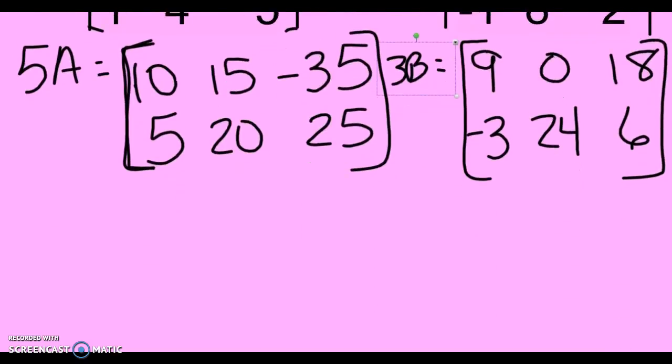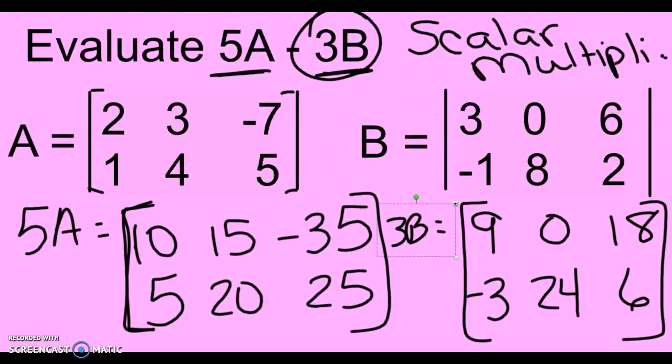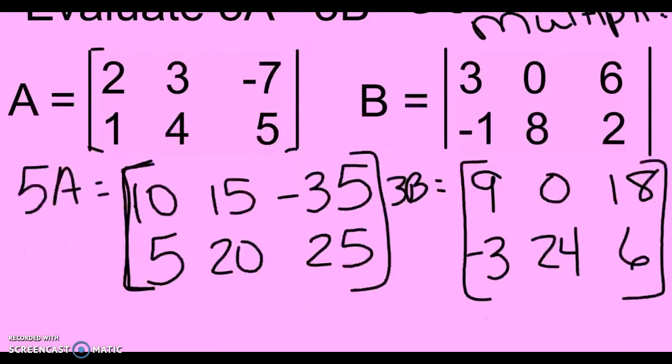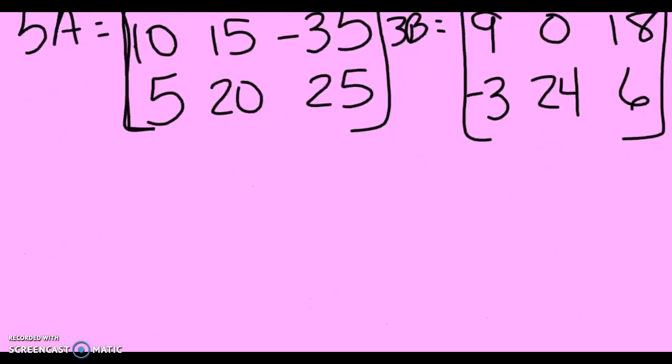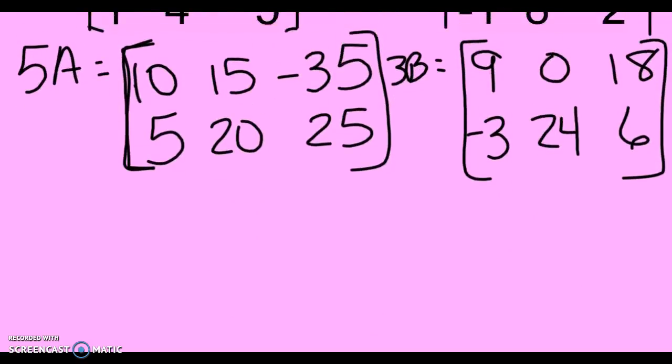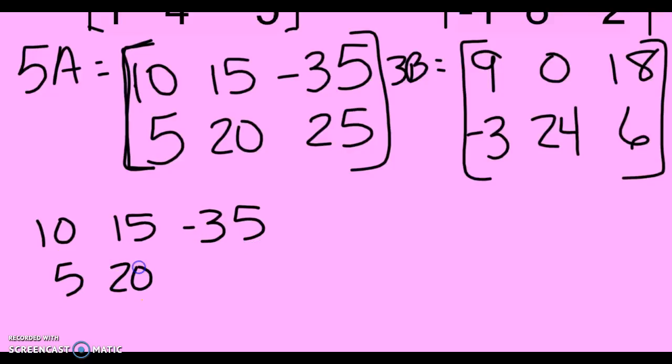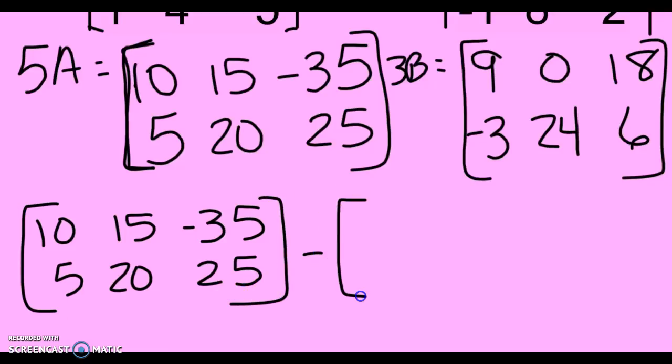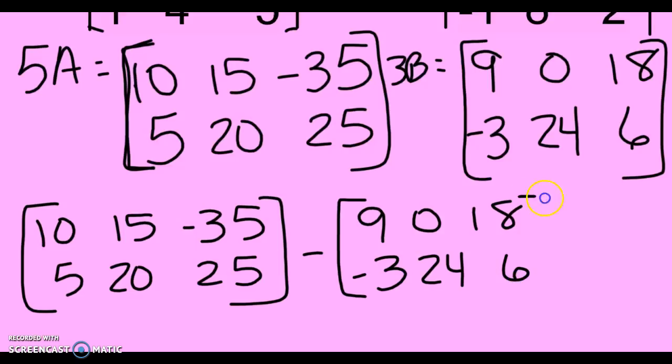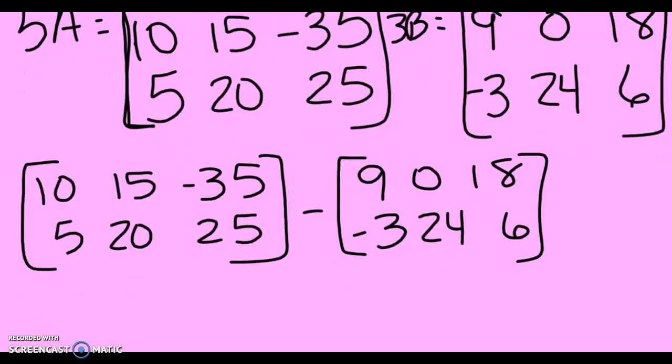Now it's basically, what is the operation saying to do? 5a minus 3b. So I have to set them all up again. I know you probably don't, but I do. So I set them all up. Now first you ask, is this possible? Am I able to do these? Are they the same size exactly? Yep, they look like they are the same size. So let's go and subtract those.